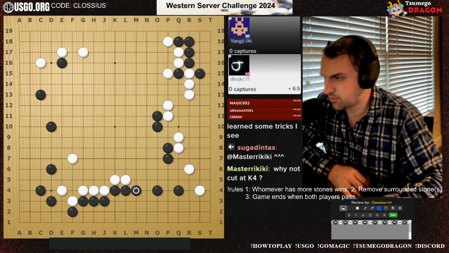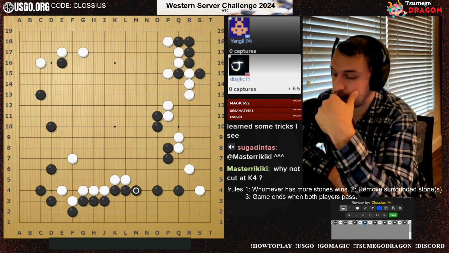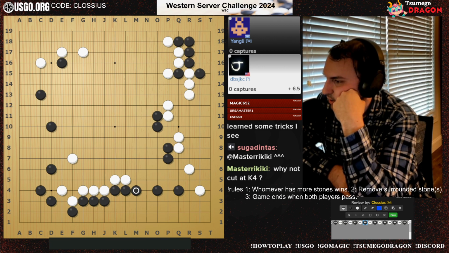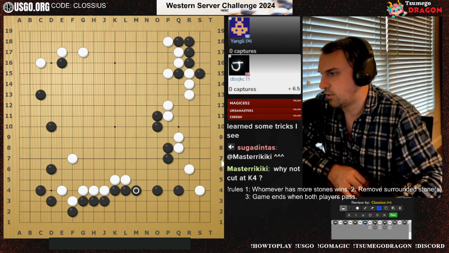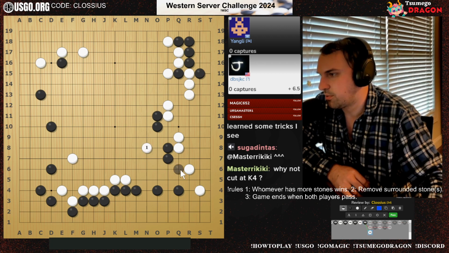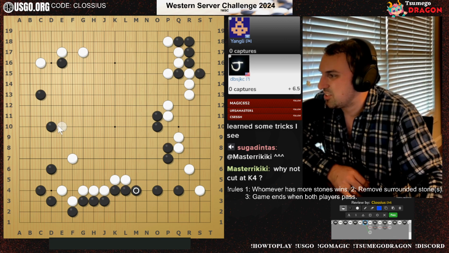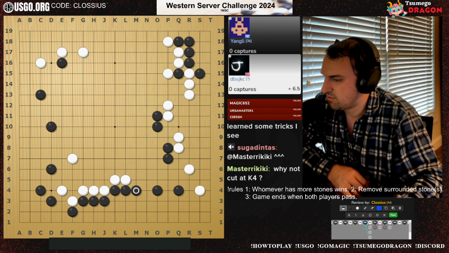Typically, this is really slow. You're supposed to use the Aji at this level to survive. There's just not a lot of Aji, is the problem. So maybe if we can look at something here. There's also a peep right here. And there's a touch move right here. I'm not sure.